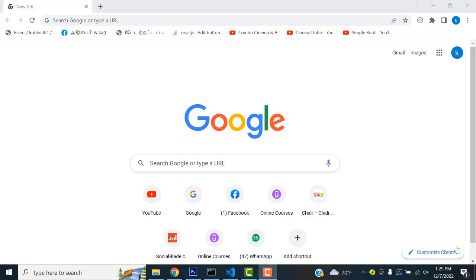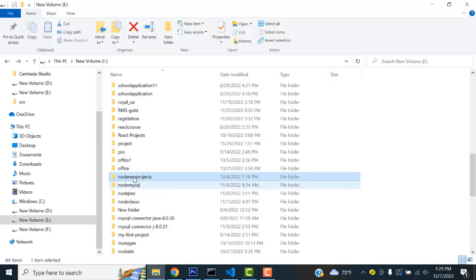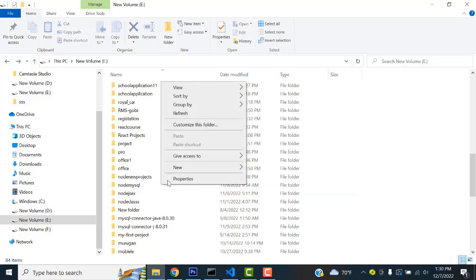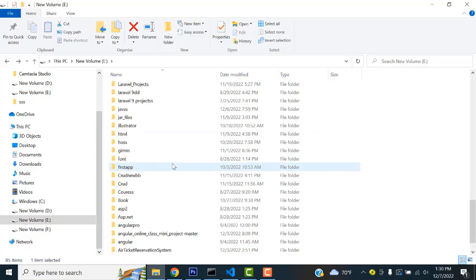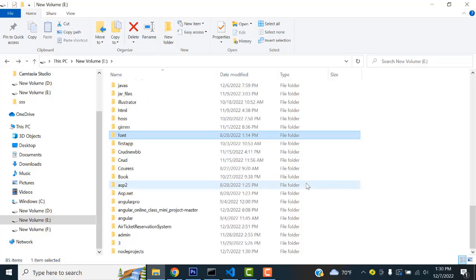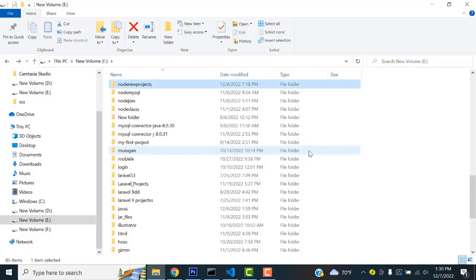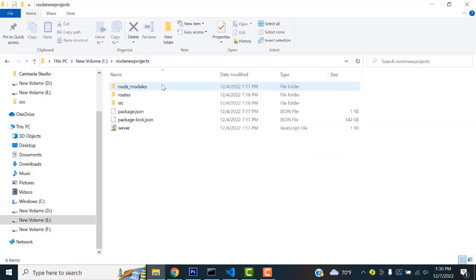So first, what you are going to do is go back to my project. This is my project. Here in this folder I'm going to create a new folder called node projects. In this folder I have created the new project folder, right?